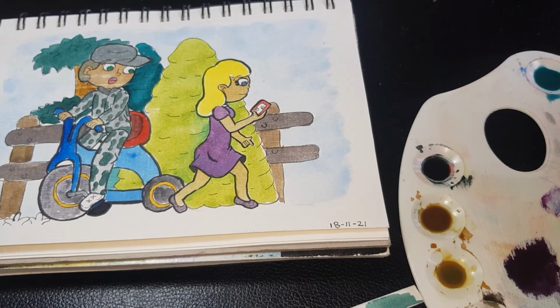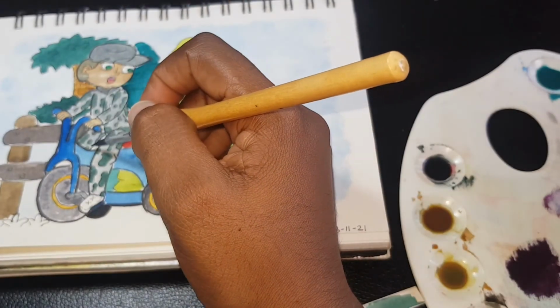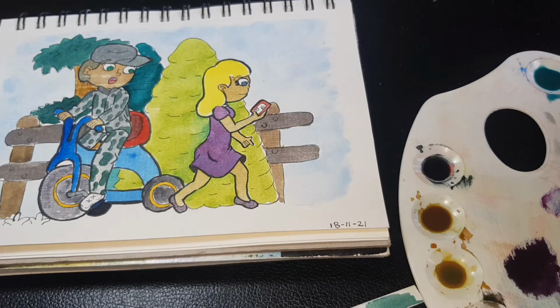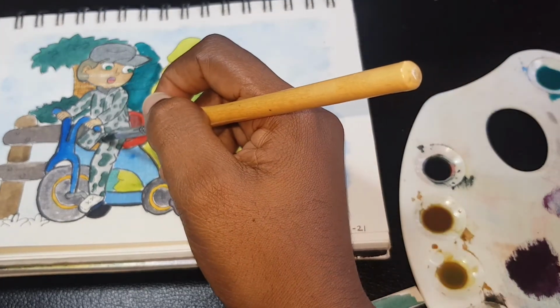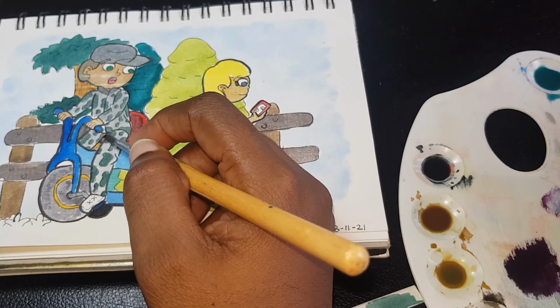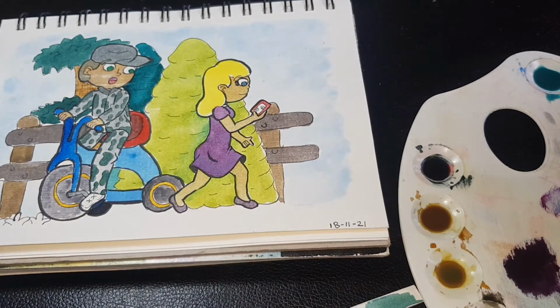But yeah, this was an interesting experience. It was very enjoyable. I won't say it wasn't. And you know, I'm just trying to tighten up some of my loose areas now. You see areas where I haven't finished it. So I'm just trying to tighten it up just a bit. Yeah, I really love this experience. I love the contrasting colors that I chose with the green background.